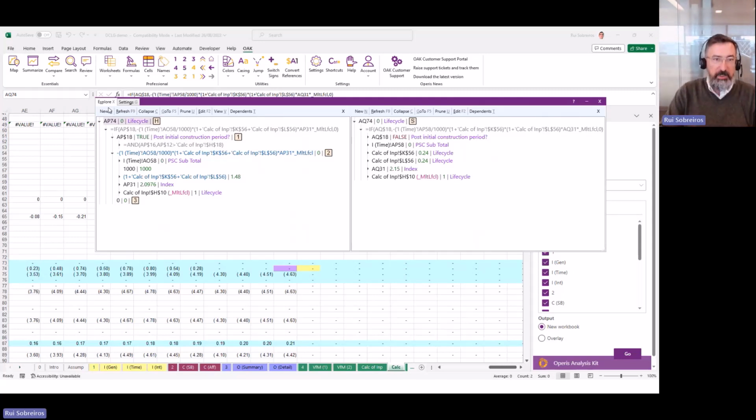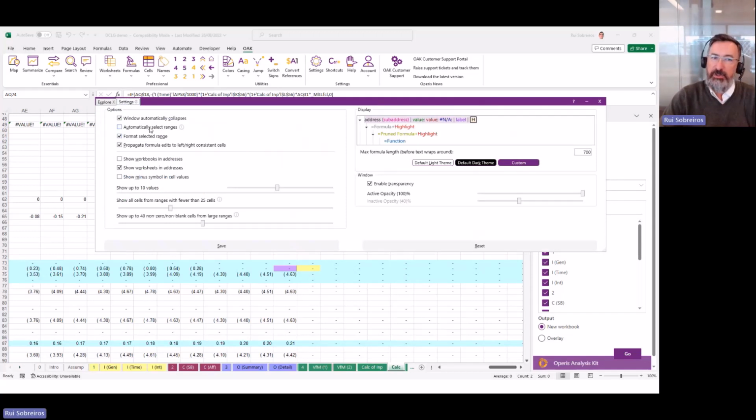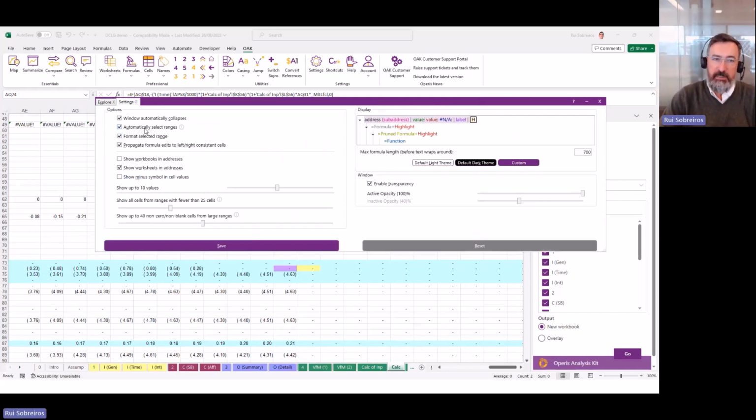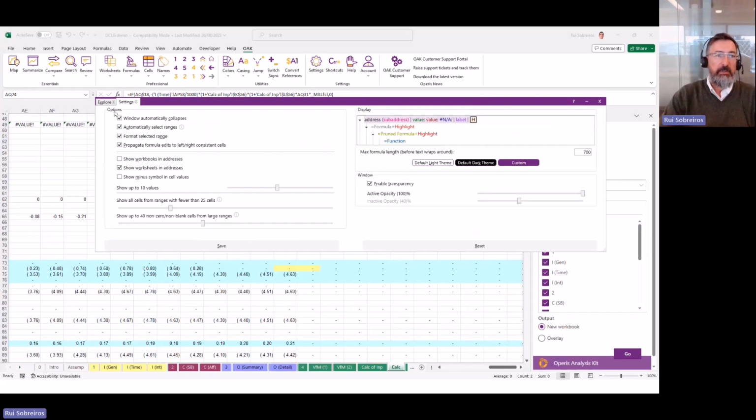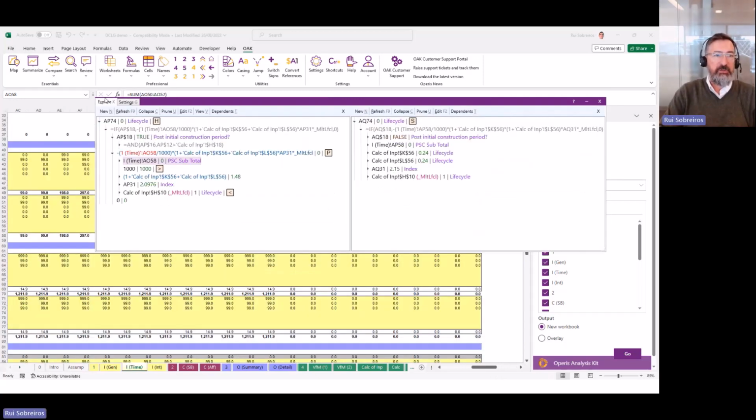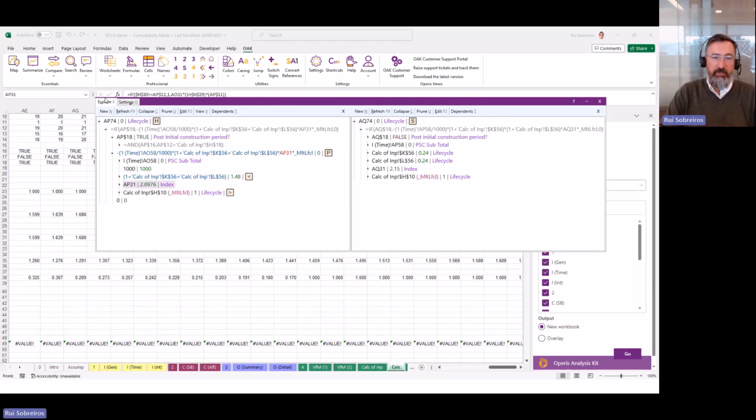Now, what you probably saw or didn't see is that we are not moving to the cells. So if I go down here to this cell, you'd expect the Formula Explorer to move to that cell. Well, it doesn't, because in the settings, or G, I don't have these options selected, okay? Automatically select ranges, because I don't want my Excel to go left and right, jumping across. But if you want, you do save, and the next time you press X, explore, now you'll see that I'll be moving. See, now I'm on AP31, and you can see it's here.